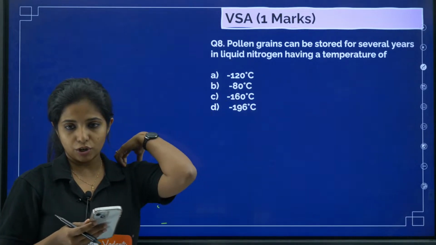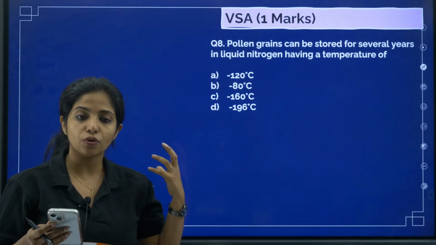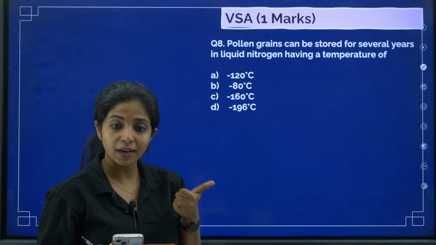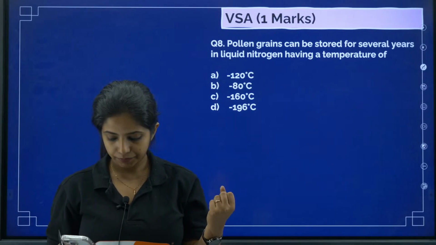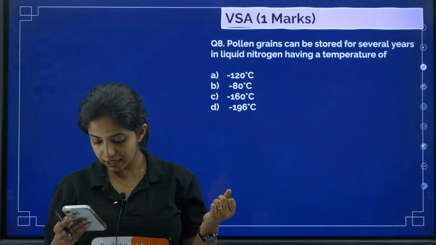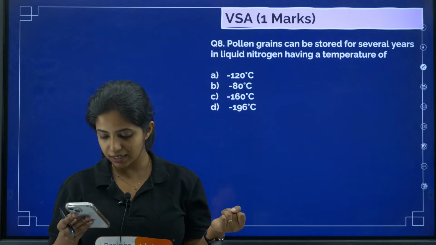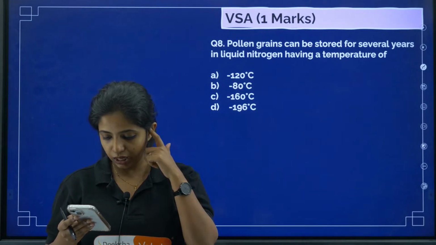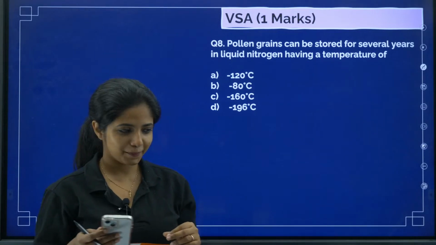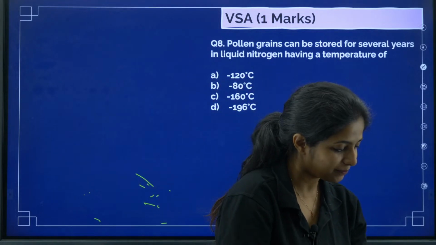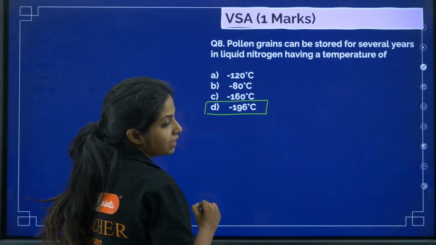Now this question. Pollen grains can be stored for several years in liquid nitrogen having a temperature of? I told you the pollen grains can be stored in liquid nitrogen because it is not reactive. But do you know the temperature at which it is stored? Aman Shetty says 8D, Shagufta says 8D, Pradeep says 8D. Every one of you has the same answer. Anyone to challenge all of them? Gauri, Creative, Pavan, everyone has the same answer. Anyone to challenge this? Well, let me tell you, you are all correct and the answer is minus 196 degrees Celsius.